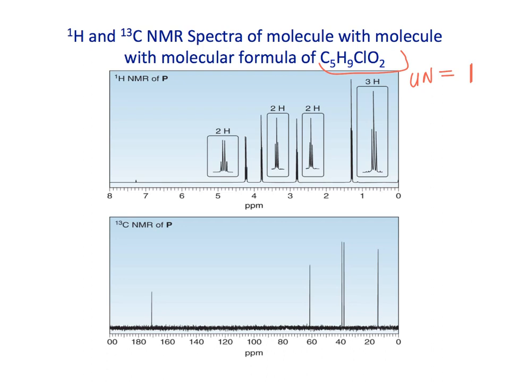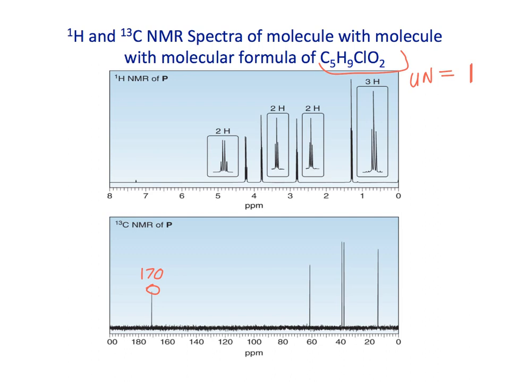So how do we deal with the chlorine when we're calculating unsaturations? We treat it just like a hydrogen, right? Because it has the same bonding characteristics. All right, so which one do you want to look at first? So just somebody pick something out that tells them something. Right, look at this one right here. Looks like a carbonyl. It's at about 170.